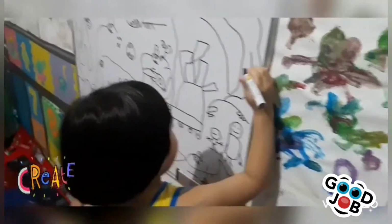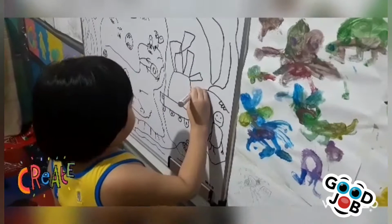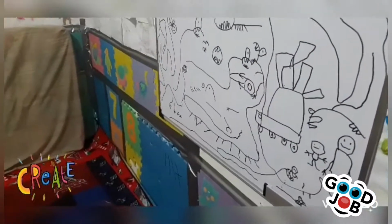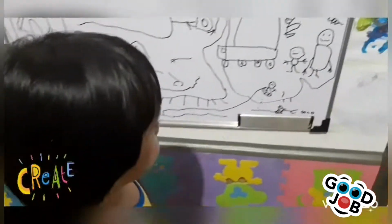Can you describe your drawing? How will you describe? Snake. Describe. One by one, you describe. Snake eating wheels, pig, and people. What? The snake is what?